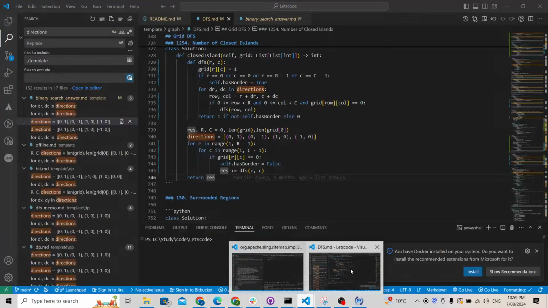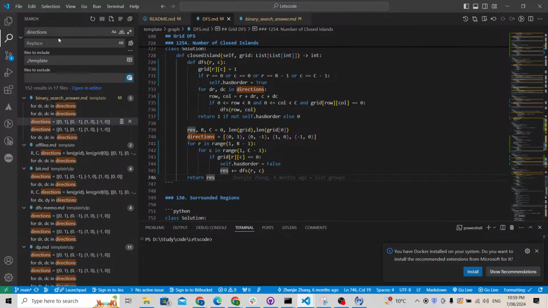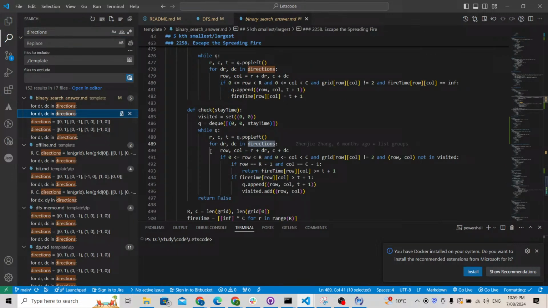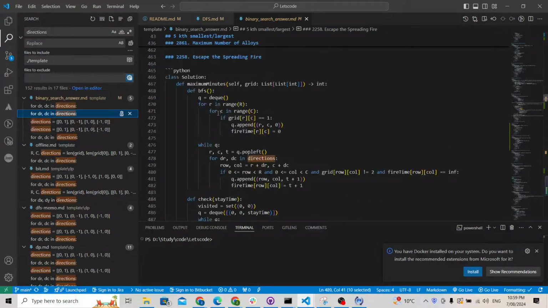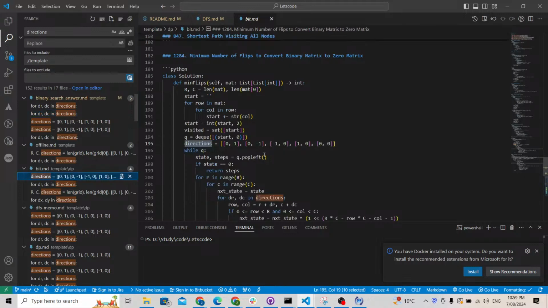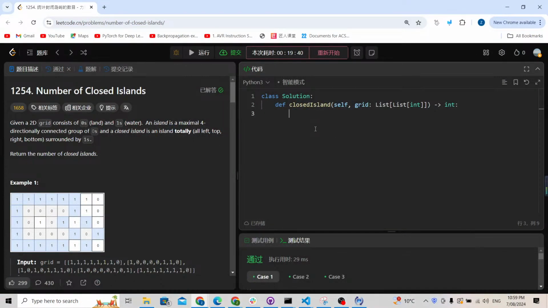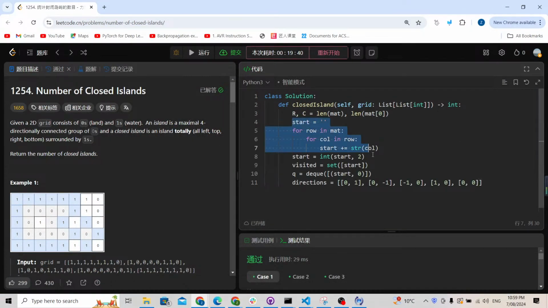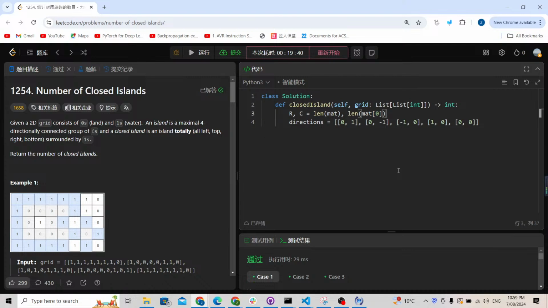Let me copy some code because I need the directions. Definitely I need to have this R and C and the directions.